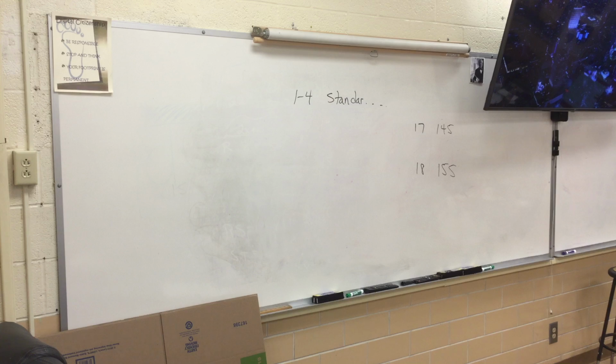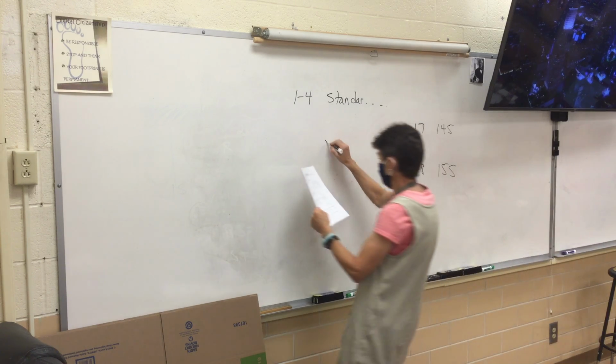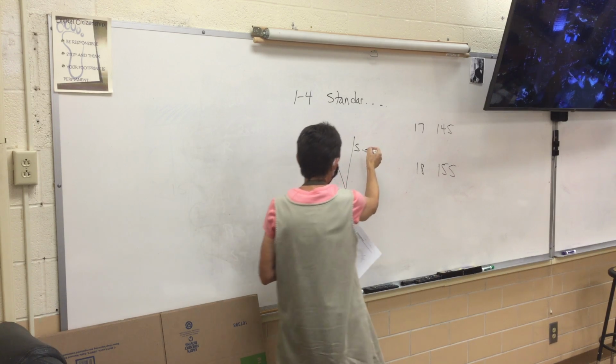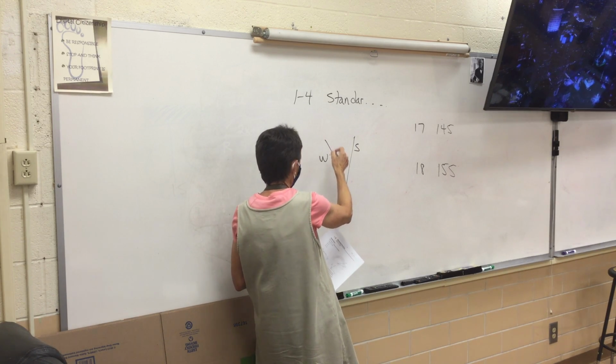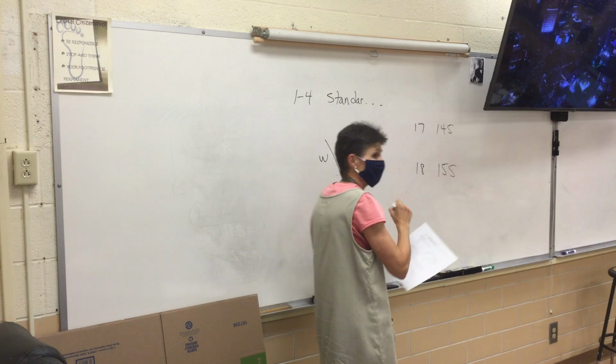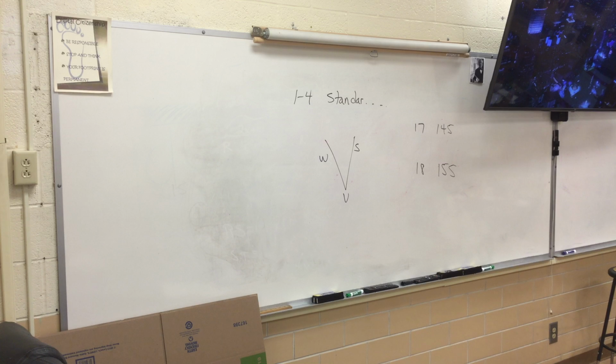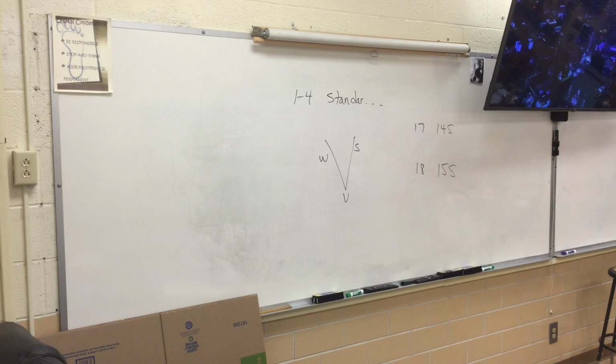And since angle 4 looks like this, we either are going to say SVW or we're going to say WVS. Those are the 2 options for angle 4. Okay, what about number 3? V, they are congruent. What kind of angles are they? Obtuse. They are congruent.